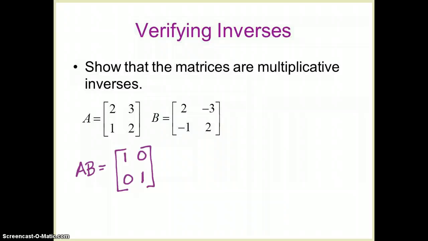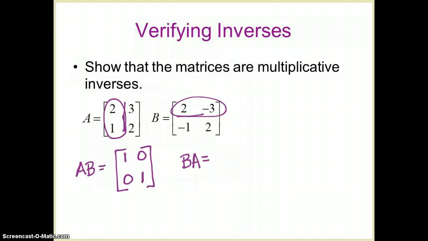Now, if that's the case, most likely it's going to be the case that B times A is the same matrix, but we want to make sure. So this time I'll be multiplying the opposite direction. I'll be multiplying B first times A. So I'll be using the rows here and the columns over here. Maybe I'll just circle those this time since I'm not going to rewrite them. So we'll do the rows and the columns the other way.